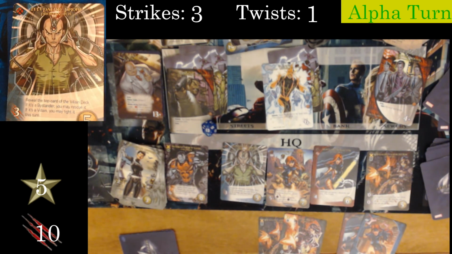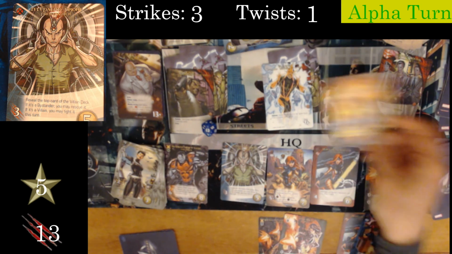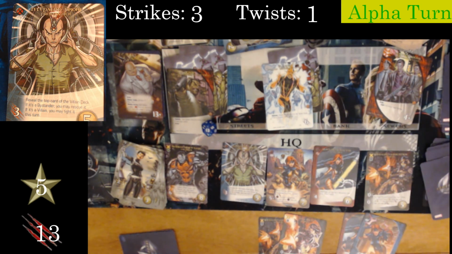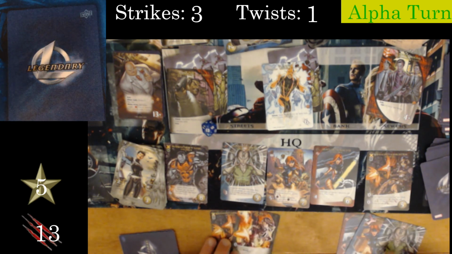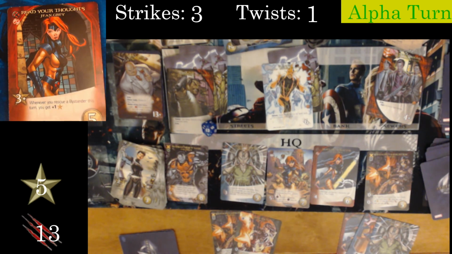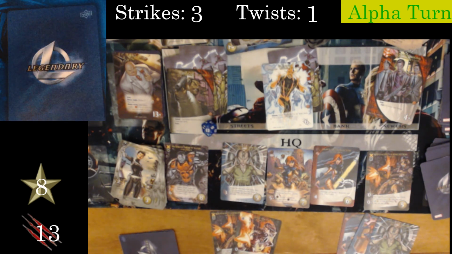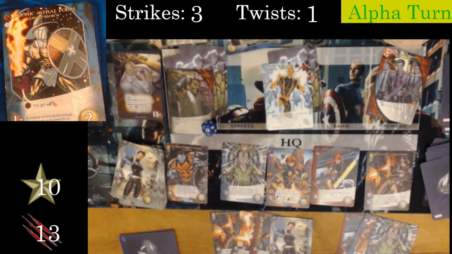Telepathic Probe, 3 more attack. Look at the top card of the villain deck. If it's a bystander, I rescue it. It is in fact a bystander. So I rescue it, and I get to draw another card thanks to Mind Over Matter. And then we've got Read Your Thoughts, 3 more recruit. If I rescue any more bystanders, I'll get even more recruit. 2 more from an Officer, and then Psionic Astral Form for 3 more attack, putting me at 16 total.